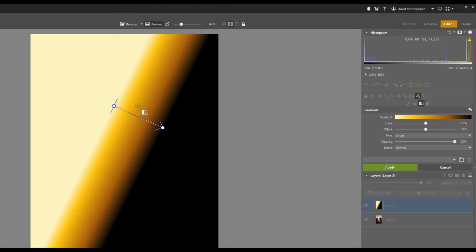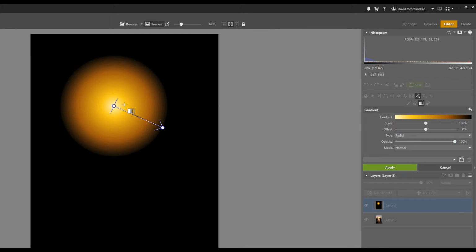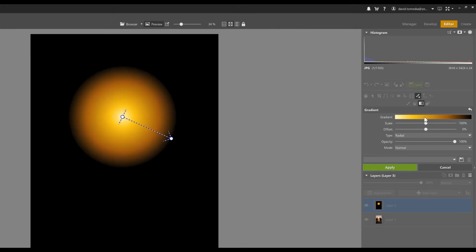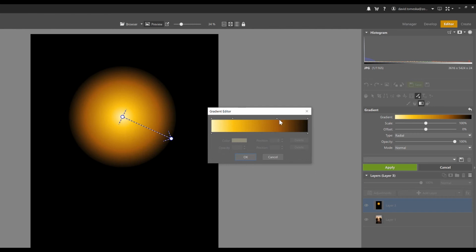Now we're at the point where we can pick a sort of shape and how the gradient will look. It can be linear like this. It can also be radial and even angular. But for this job, we'll need a radial shape. If the transitions don't suit you, as in the transition being too abrupt or too soft, then now is the right time to fine-tune the gradient transition. We'll do this by moving the arrows, which we used earlier to soften or sharpen the transitions between the colors we picked.